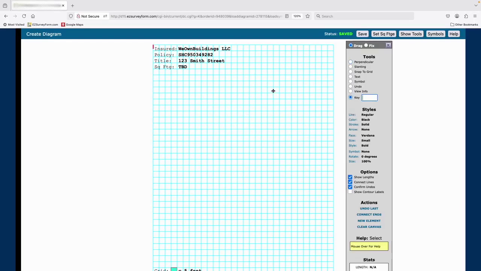Pick a starting point and type in the number of feet for the first line in the Key toolbox. Use the down arrow key to indicate the direction of the line. Then type in the next measurement and continue to outline the building using the arrow keys. So down arrow, left arrow, up arrow. This leaves only the slanting section at the front of the building.